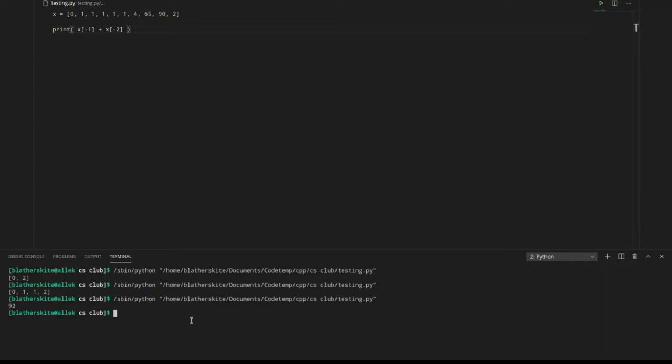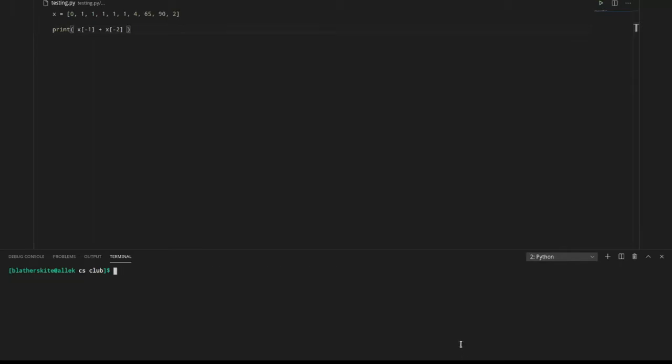Nice. So that's a cool trick if you want. It's especially important if you don't know how long the actual list is, but you want to remove the last item. You can just do -1. You don't have to try to find the length. I mean, you could find the length. It's pretty easy. There's a function for that. I can actually show that if you want.